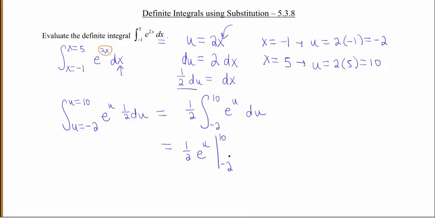So let's say you didn't change your endpoints, and you just solve this as an indefinite integral. Then you'd have to plug your u back in, and then plug in your x endpoints. So don't confuse the two methods, just pick one and stick with it. So like I said, for this one, these are our u's, so we can just plug those back in.